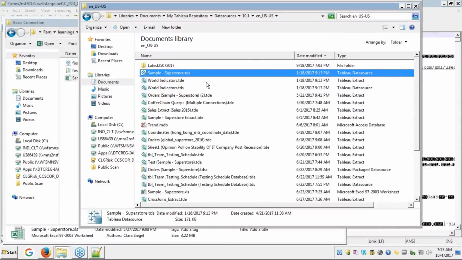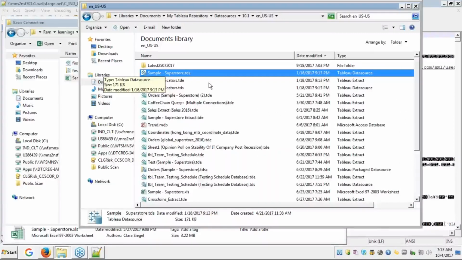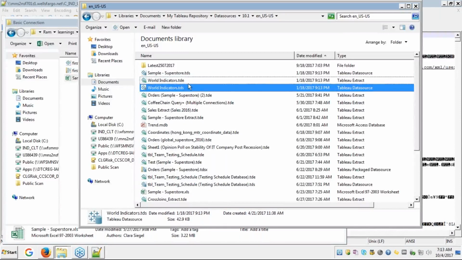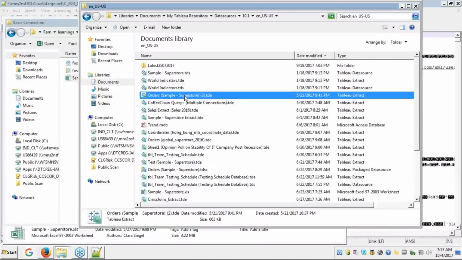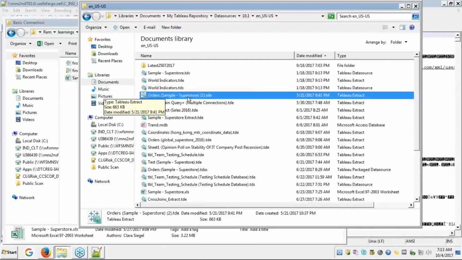So this is getting compressed to 172 KB to be precise, which is more than 10 times compression. So this is what this Tableau data extract is going to have. It helps us compress the data and encrypt our source data for security purpose. That is the main intention.